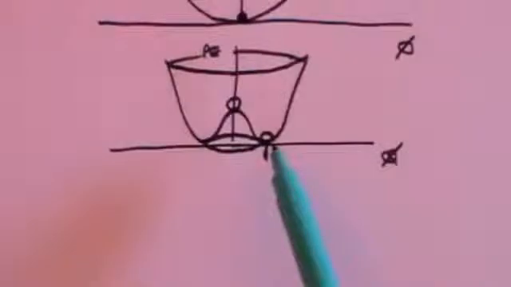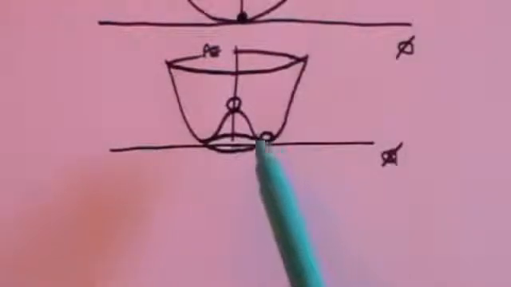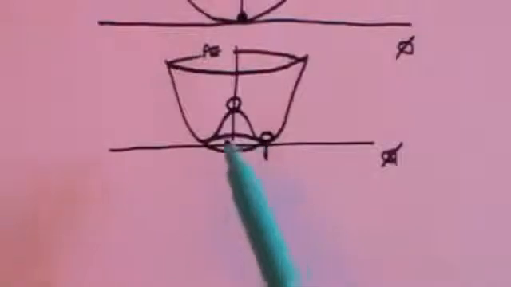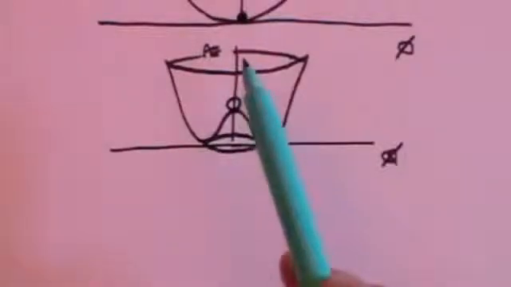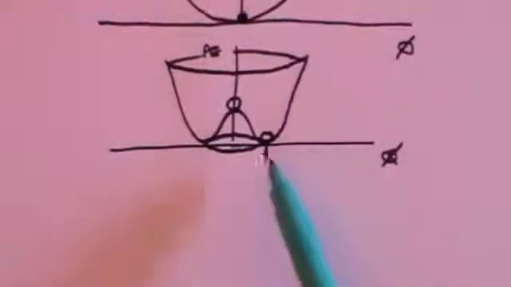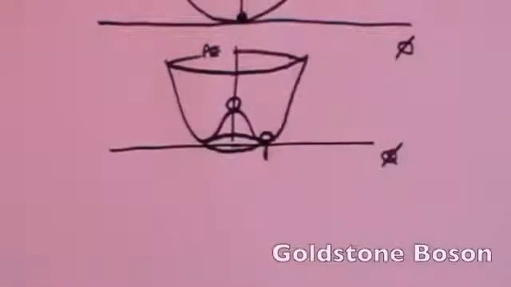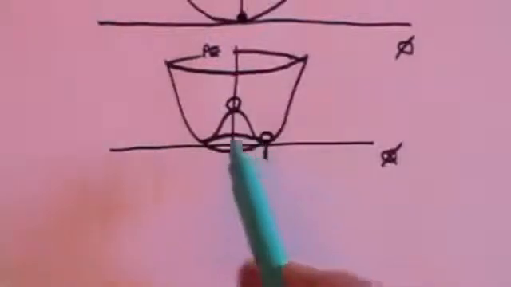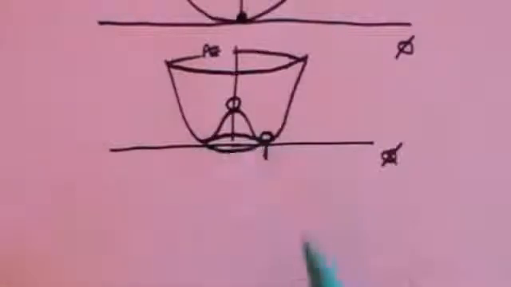Now, let's take this marble analogy a little bit further. We can't go too far with this because it doesn't quite work, but for introductory purposes, I think this is okay. This marble can do two things in terms of movement. Firstly, it can just roll around the trough at the bottom of the bottle. And when it rolls around the trough, it is staying at potential energy equals 0. So no energy is required to roll around the bottom. And that was called the Goldstone boson. It's a massless particle because it requires no energy.